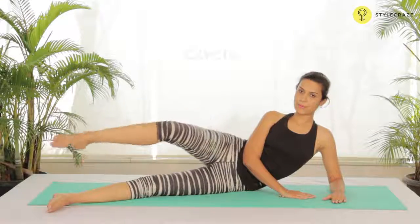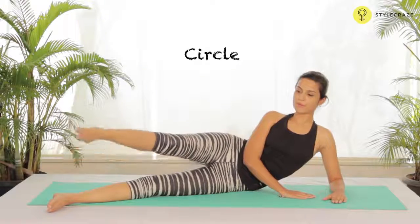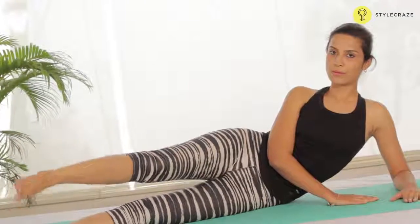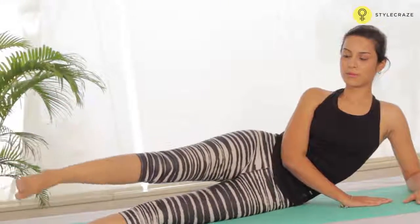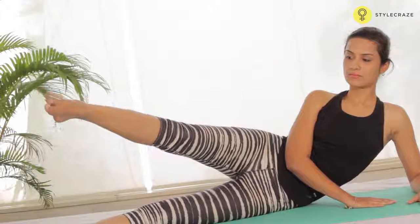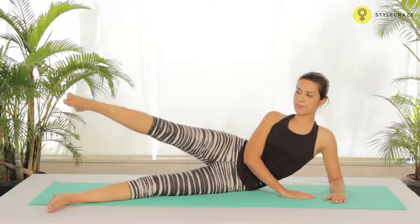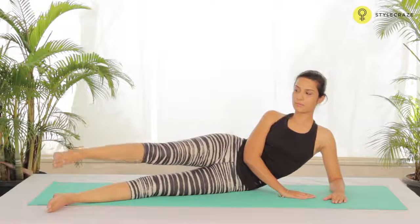The next exercise after this is a circle. Just make small circles here. So toe pointing out, and as you inhale, circle up, exhale, circle down. Repeat this 10 times, and then after the 10 counts are over, just repeat in the opposite direction. Reverse the movement 10 times.